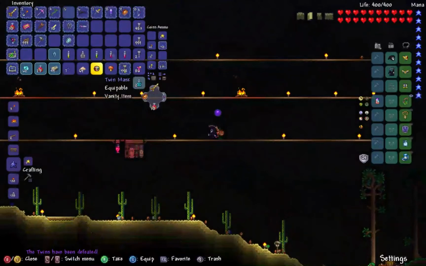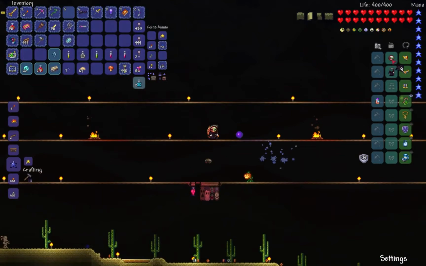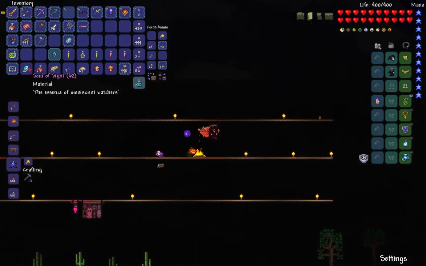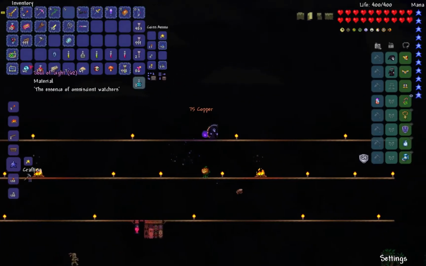We got the Twins mask, which looks a little goofy, but I'm not actually planning on wearing it. It's just an eyeball for a head. Got a bunch more hallowed bars and a whole bunch of souls of sight. Those are going to come in handy for various things. In fact, I think I can make a pixie with those things.